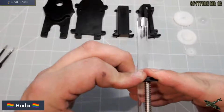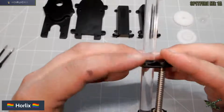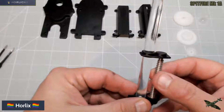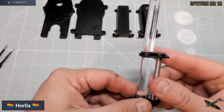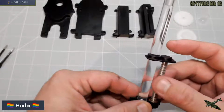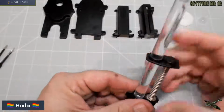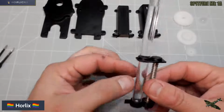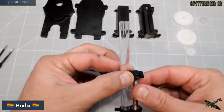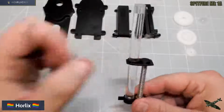I do believe you've just done that, haven't you? Okay, so we're on to step 6 now then. If you're happy with that. You can see what's going to happen there, can't you? As you screw that up and down, it goes up and down the acrylic rod. It's going to move the rod up and down, isn't it? So that's the principle.